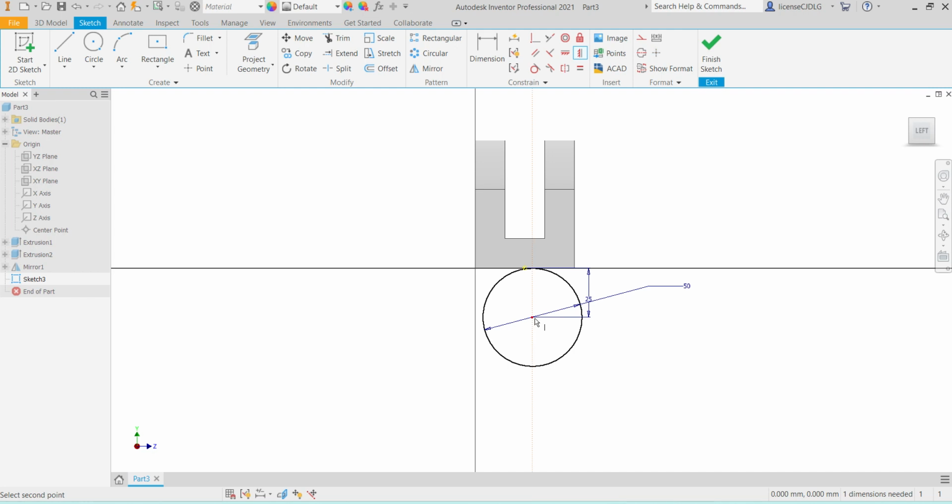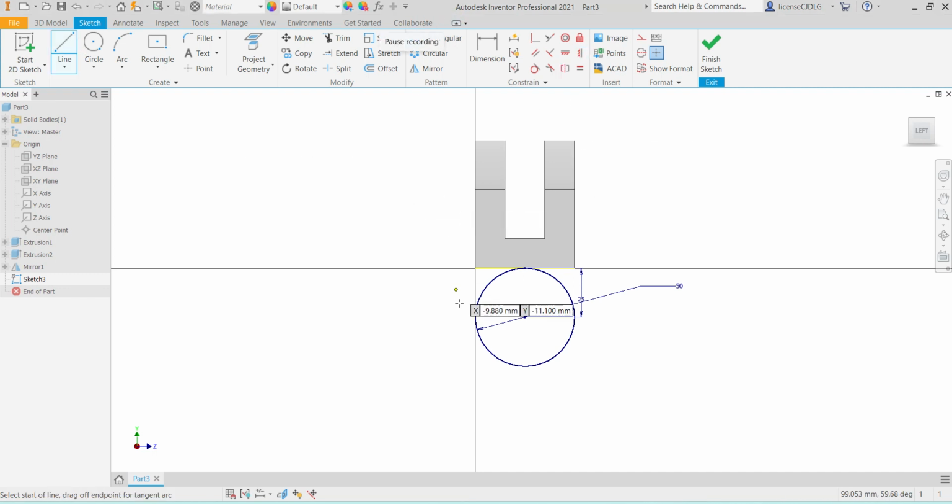Select vertical constraint, select line, select trim, give the dimensions.